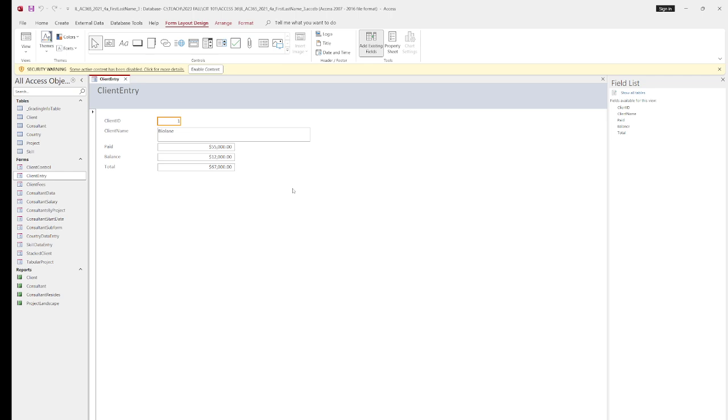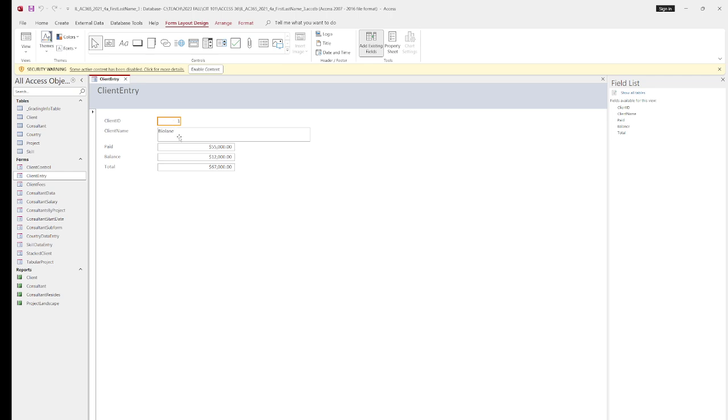So I'm going to right align the text in the file label in detail.